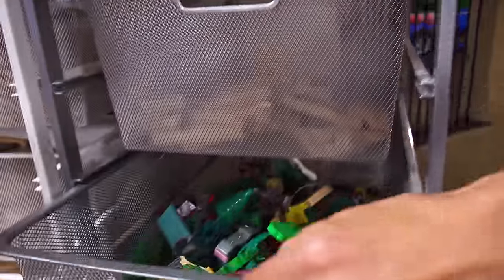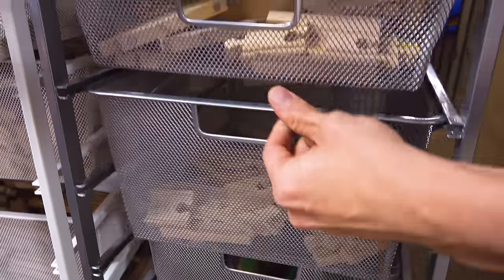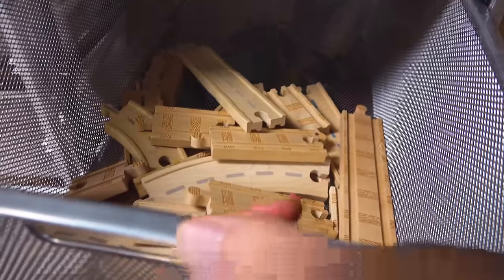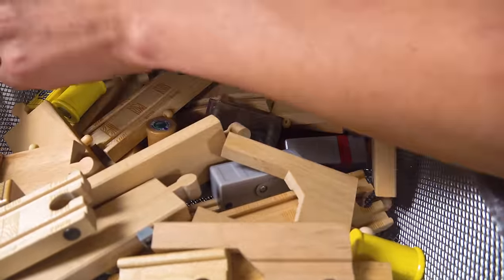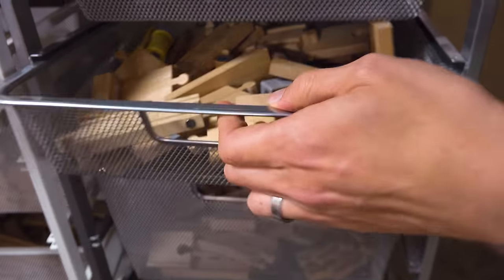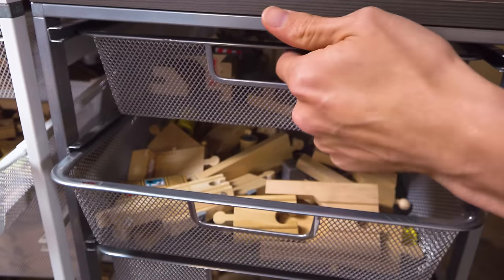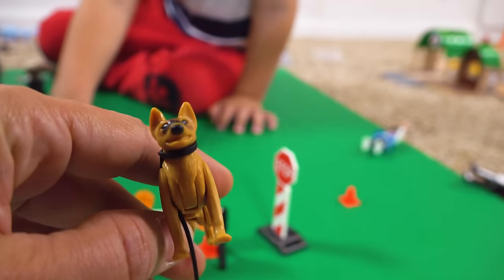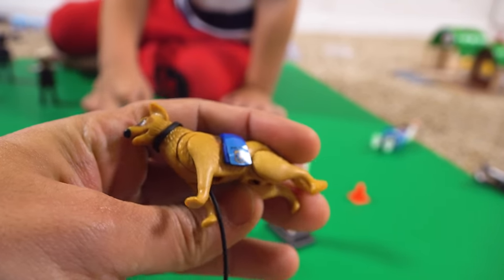Now, what are these? Okay, these are the trees. Brilliant. I would have done the same thing. Oh, the Brio roads. Wait, what are these? Roads. And these are, oh my gosh, I love it so much. Isn't that great? Yes. And then the top one, is it empty? Oh, bumpers. Yeah. That's so cool, guys. We need to get Mrs. Rolly some eyes. Man, guys, this is a really cool looking police dog.